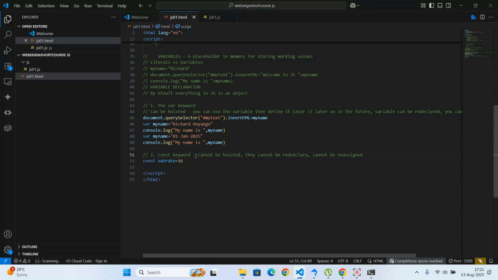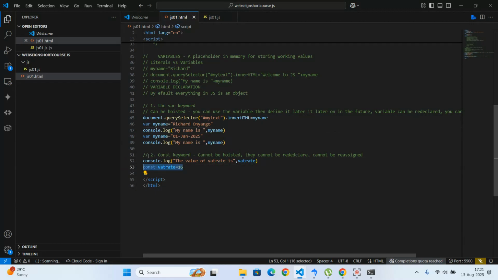So if you have a variable that has all those three properties, you don't want to hoist it, which means I can come here and say console.log the value of VAT rate is, then I give the VAT rate. Now I am trying to use this variable before I define it.